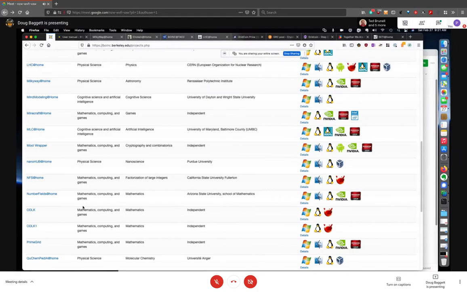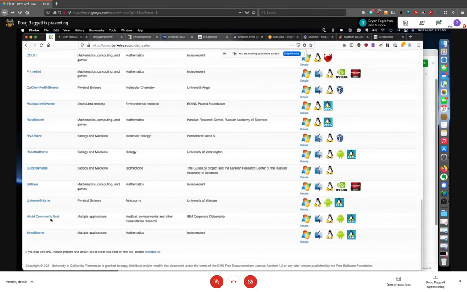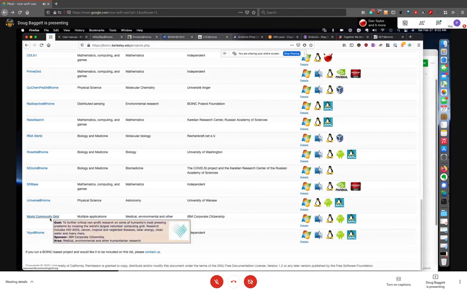Also, the World Community Grid, if I can scroll down here, is sponsored by IBM. It's actually a meta project. So when you join the World Community Grid, and I'll go to that website since that's the one I'm involved with, it allows you to choose 8 or 9 different scientific projects, and you can prioritize which projects you want to join within the World Community Grid. So it's kind of a meta project. A lot of people don't use World Community Grid. They might just choose individual projects and prioritize them within the Boinc client instead of prioritizing within World Community Grid.